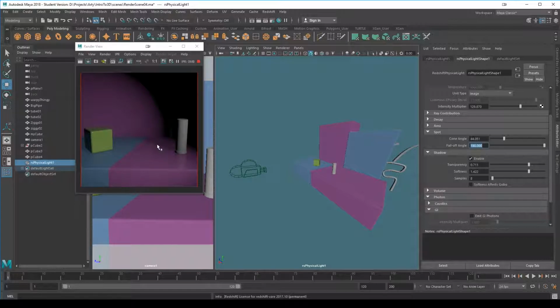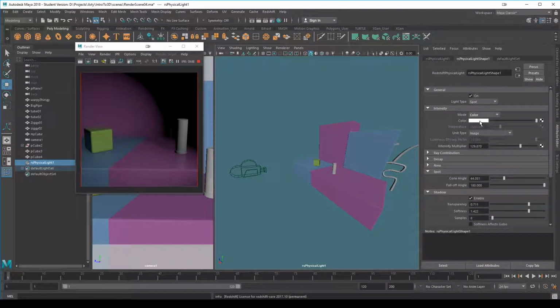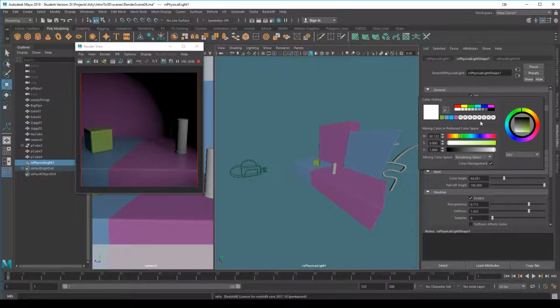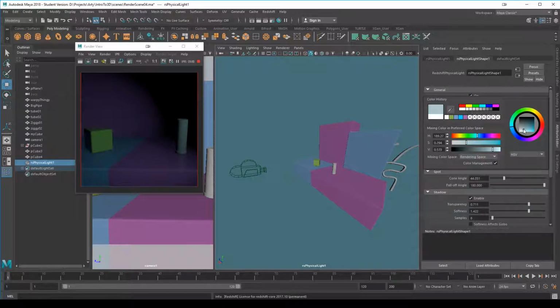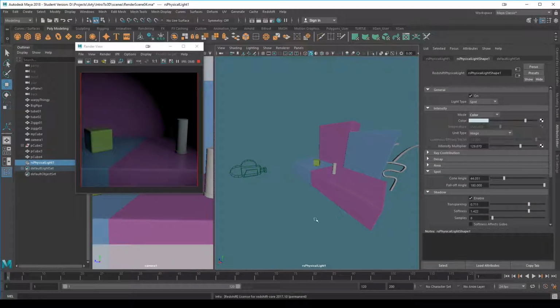So I'm just trying to soften the edge of the shadow that it's causing. And I might just give it a very slight, let's go with a cooler color. Just trying to be subtle. You want to be careful with colored lights, but just getting a little bit of a cooler color.